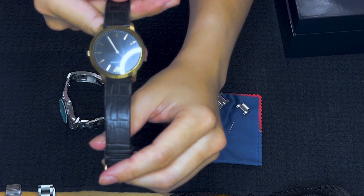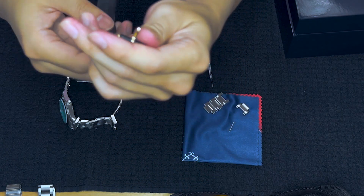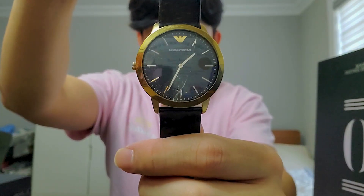I have one of the Armanis right here. It's a very nice looking watch — slim design, black and gold, a classic combination. I used to wear it almost every day. You can see the crystal is cracked now, but it was my daily driver. I got into the habit of wearing watches.